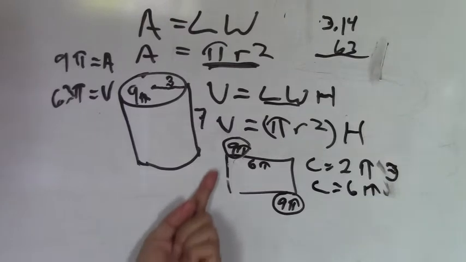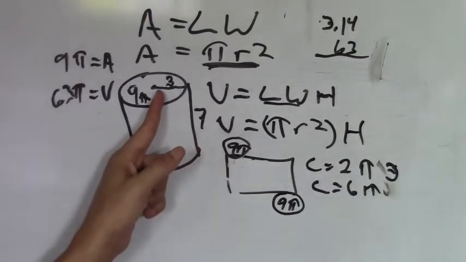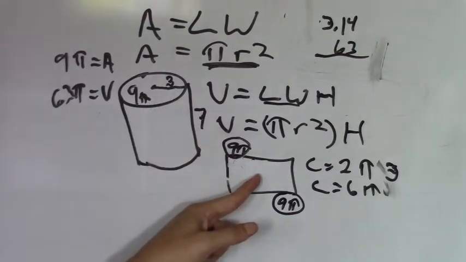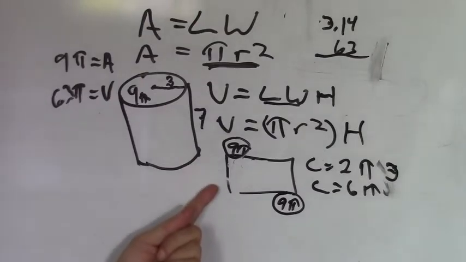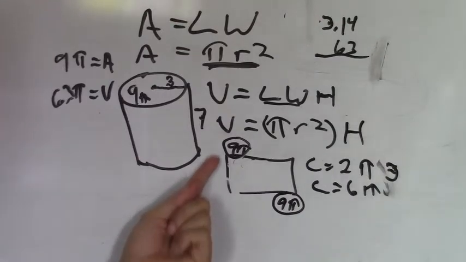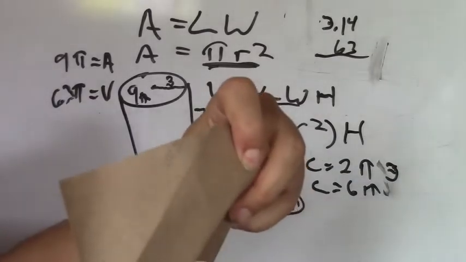Now, what was my height? Your height was 7. So what's the total area here? Your total area was 9 pi. Oh, stop it. What's my total area here? 9 pi was the area for the circle. This part. Oh yeah, that part. I remember. It's 18. Oh, stop again. What was this side right here? 9. Oh, stop it again. What was this side right here? What does this say? 7. Isn't that the height? Yeah.